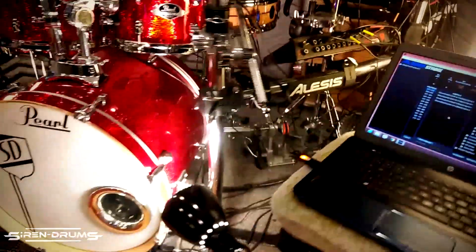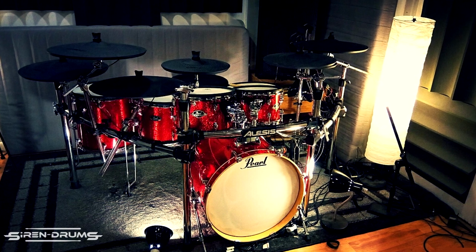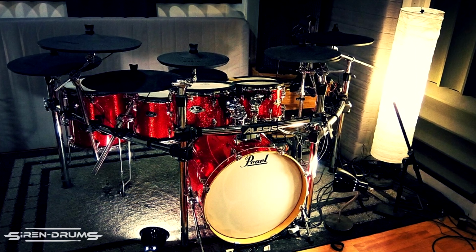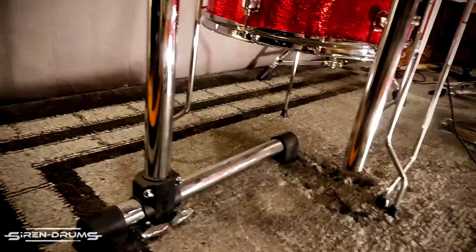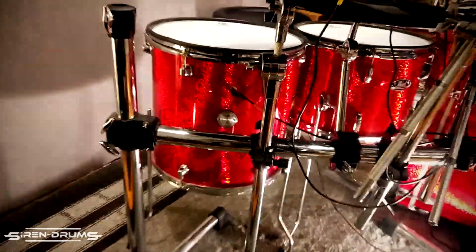And eventually, after I completed the conversion, I was looking at it and I'm like, I want to see my drums. I've got acoustic drums now. I want that middle pipe to go, but then the rack would fall, right? So I'm like, well, I have all these extra pipes. I have a saw, and all I had to do was some measuring for how long I wanted the legs and get all my pipes together. I actually chose to shorten the posts because when you're adding the legs on the bottom, it raised the vertical posts even higher. So it was a big project for me because I literally took my whole entire kit apart to get everything off of the rack.